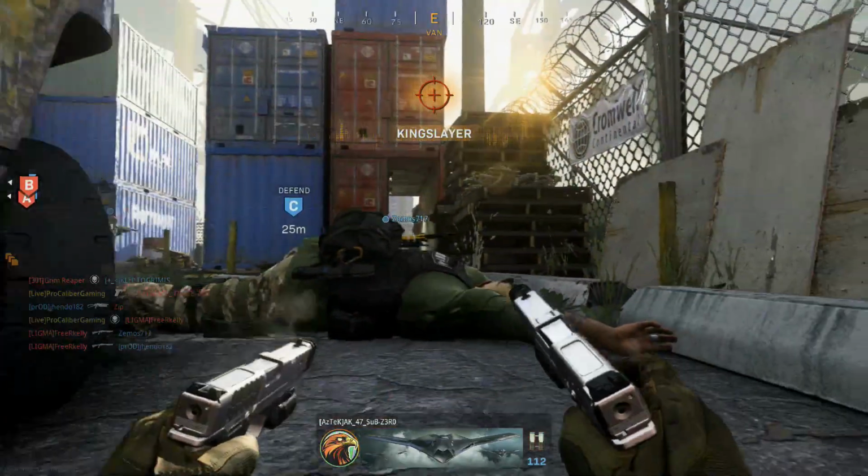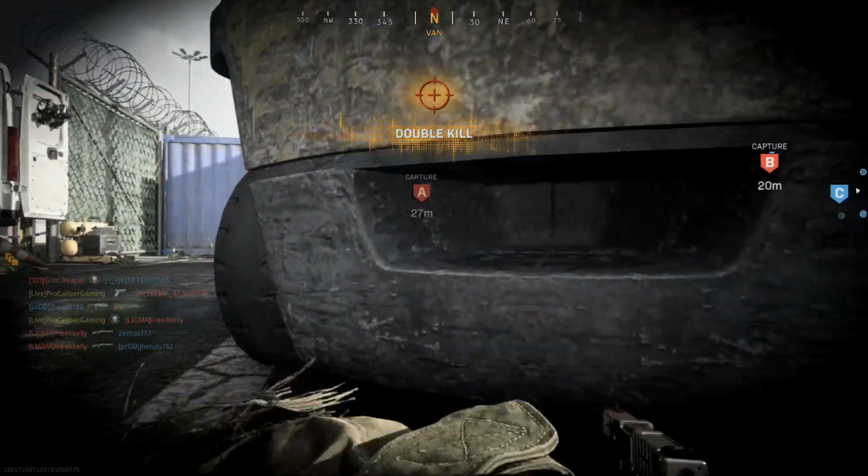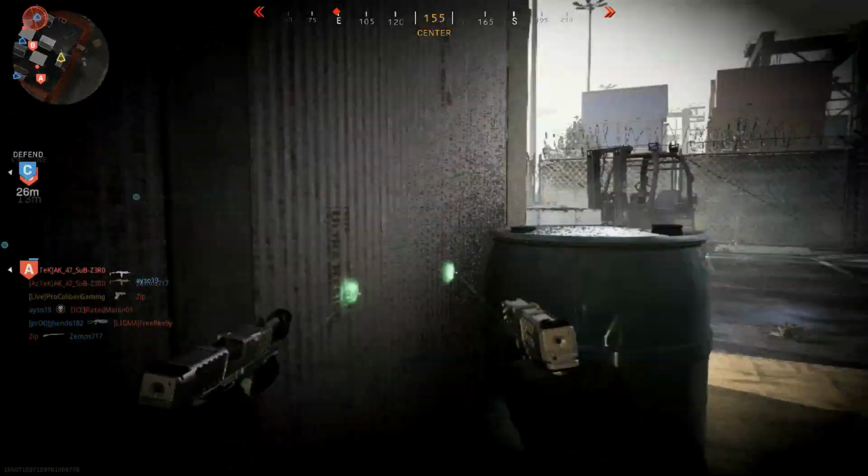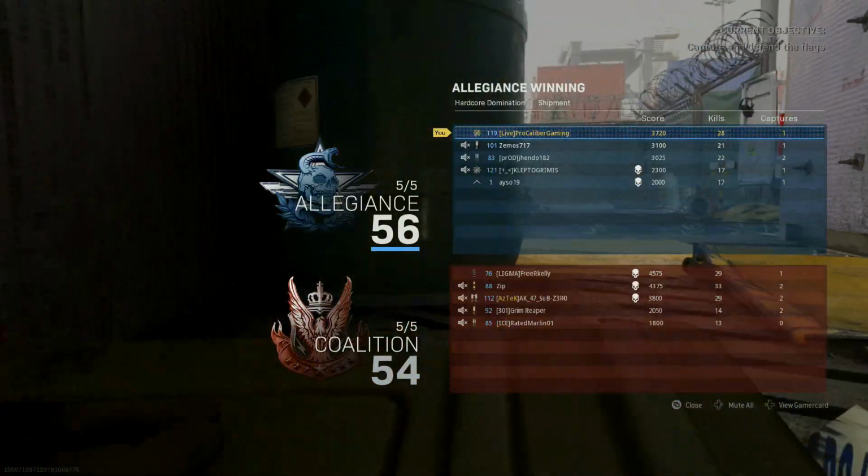Oh, my wiener dog. Let's pop him down. Okay, we're out of ammo. Let's pop that UAV right there. Okay, we're out of ammo. I'm going to try to hop in this container right here without getting spotted. I don't know if they got a UAV or what.